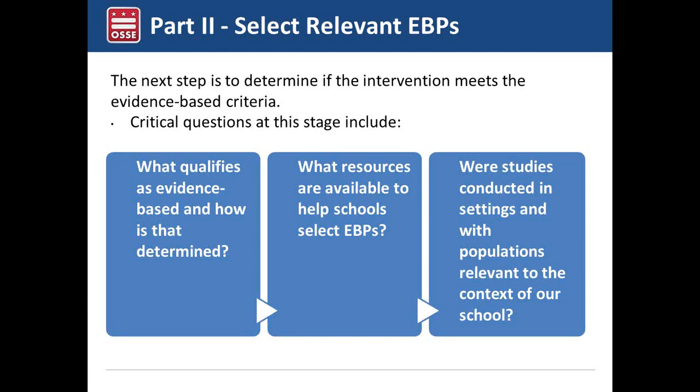Once the intervention is selected, the team must determine if it meets the evidence-based criteria. Here are some critical questions to ask. What qualifies as evidence-based and how is that determined? What resources are available to help schools select EBPs? And were studies conducted in settings and with populations relevant to the context of our school and the needs that you're trying to address?